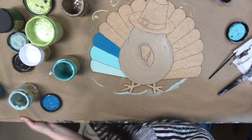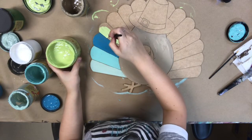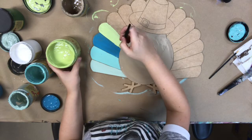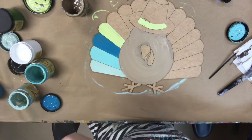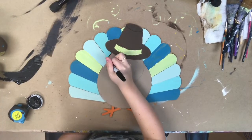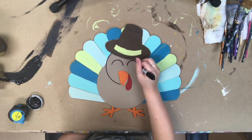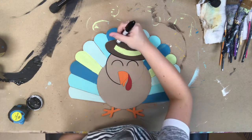I'm just going to follow these four colors around his feathers. You could use more traditional colors if you wanted to, but blue and green are always my favorite go-to colors, so I wanted to do something different with him. I also used the green to do the band on his hat. I went in and painted his hat charcoal, his beak in the color Florida orange, and barn red for his gobbler.